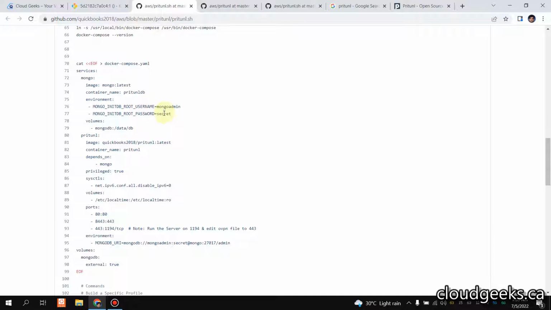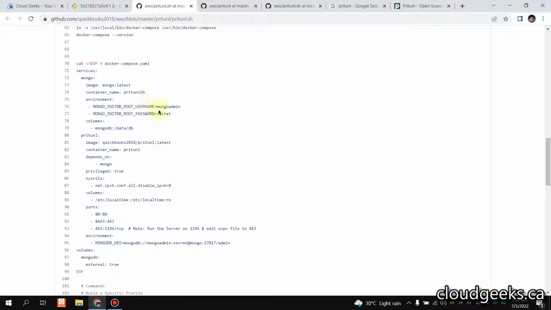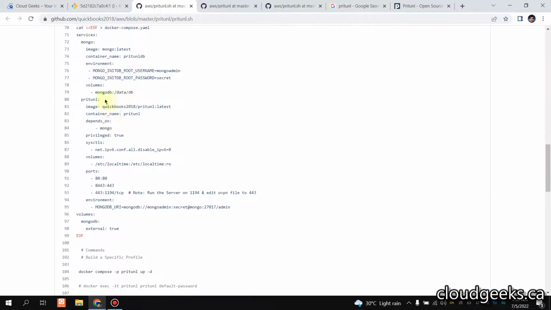This is the password you can set, definitely a strong password, but it is going to be internal in this Docker internal network. And we are going to create a named volume, so everything we create through this VPN, for instance adding a user or server, is going to be available in this MongoDB.